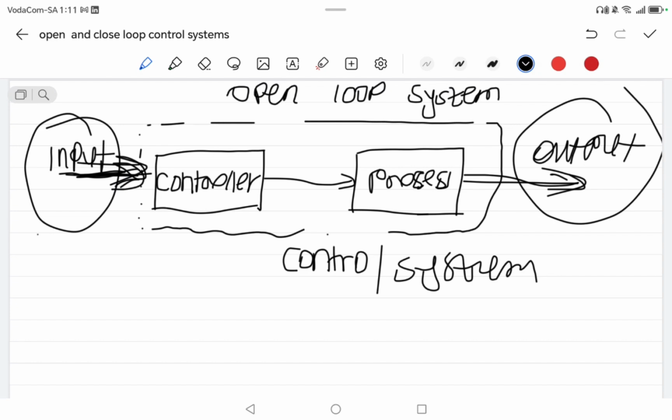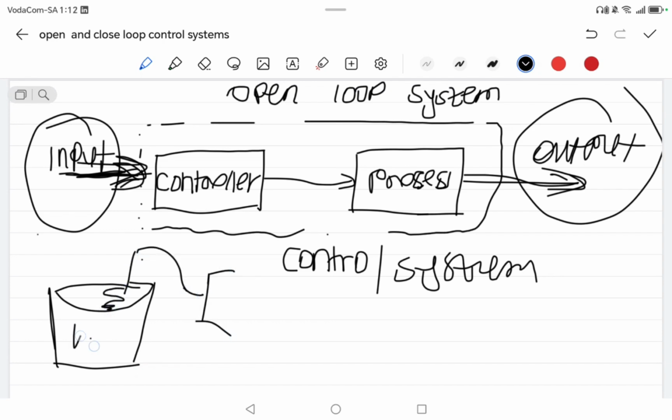For an example, when we are using that immersion water heater. There are those water heaters that we used to have, whereby you plug it into the electricity so that it can heat up the water, whether you want to bath or whatever.